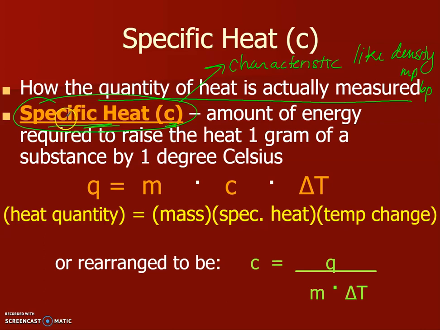So specific heat is given the symbol lowercase c. There is heat which is q, and there is specific heat which is c. Specific has a c in it, well it has two c's in it. This is the amount of energy required to raise the heat one gram of your substance by one degree Celsius.